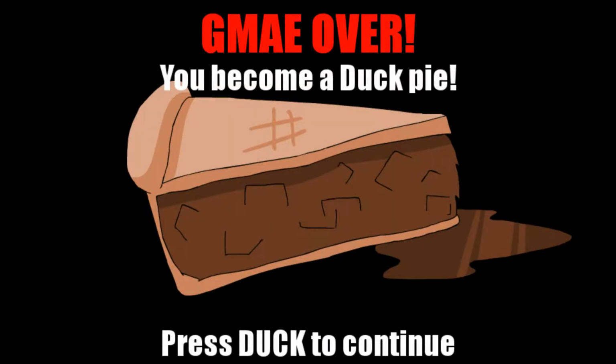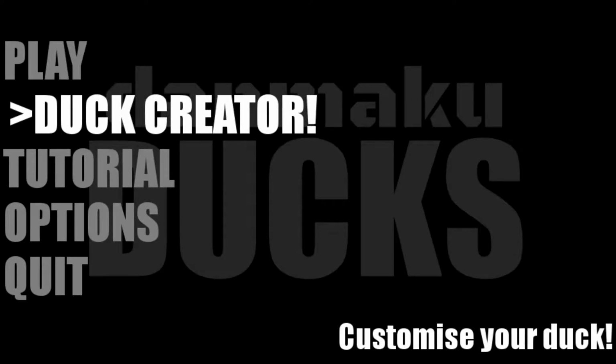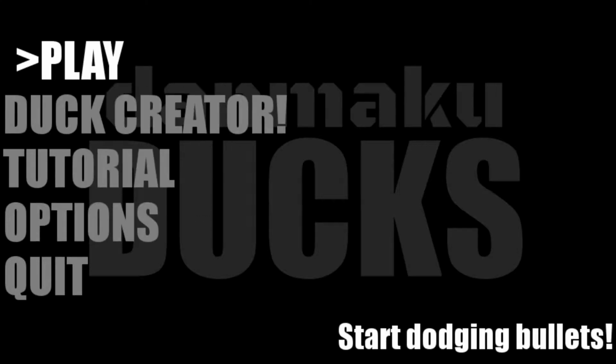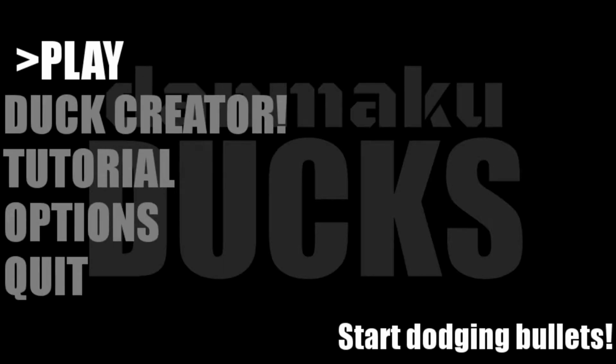So you have 2 credits remaining. You have 2 credits, right? Yeah, but I don't get to use them. Maybe you're supposed to push another button? I don't know. I didn't see any indication. What's in the options again? I don't know. VSync. Oh, none of that. We could reset all data.